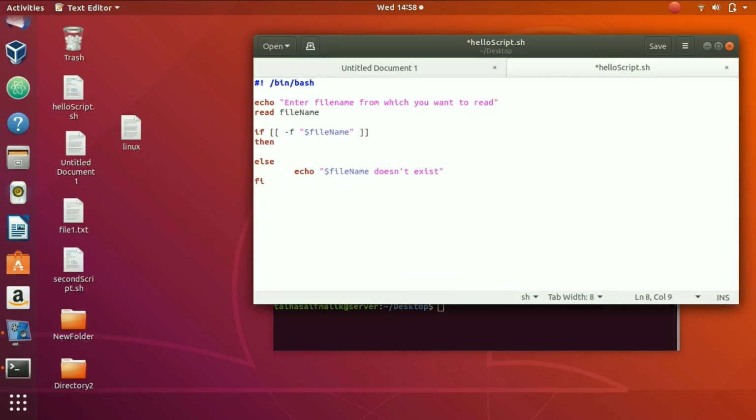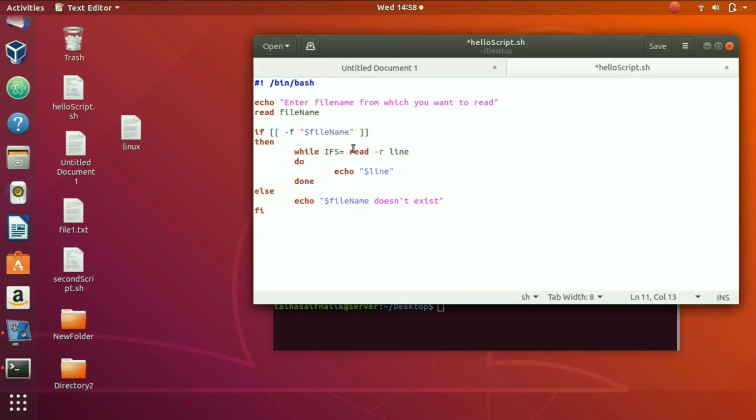I'd remove these three lines and write a while block: while IFS equals, then read -r line. Then do, and I'll echo the line that I am reading, and then done. Now the while loop has finished.